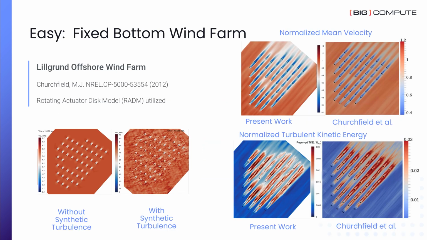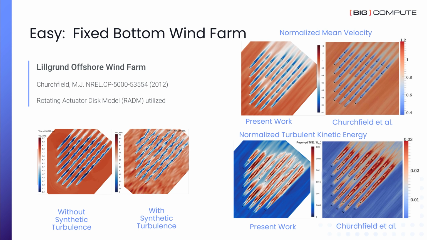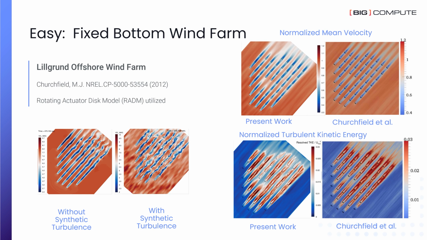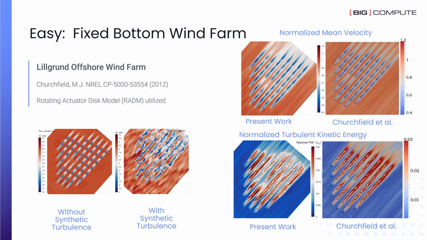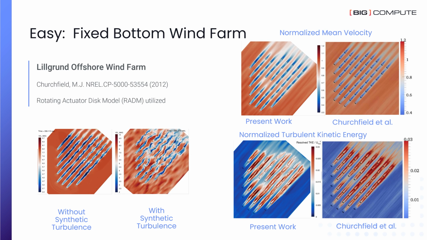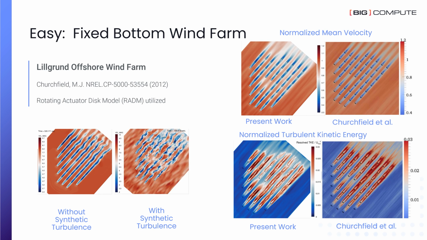All right, so we'll start with the easy version of the problem, which is a fixed bottom wind farm. So these are still offshore, but they're in shallow enough water so they can be secured to the seafloor. And an example of this is the Lillgrund offshore wind farm. And as I mentioned, the size of these turbines is getting relatively large so that we may have to sacrifice some accuracy on the small scales.